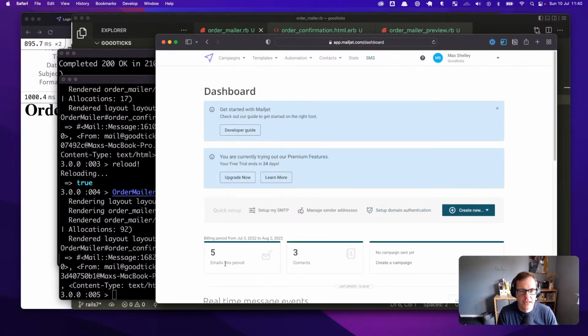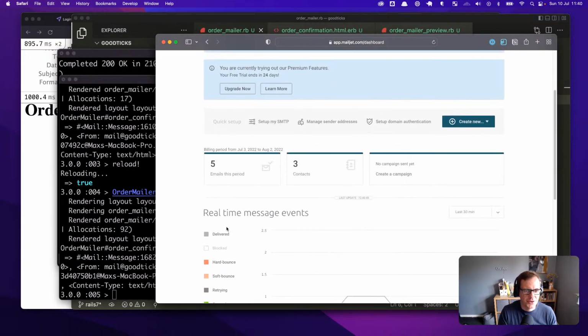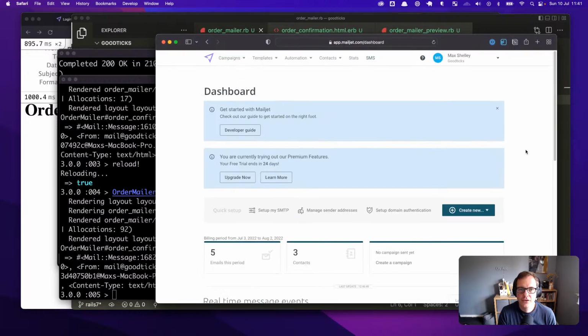Five emails this period. Okay, yeah. So that would be to testexample.com, to confirmation instructions, and hopefully the new one that we're just waiting for now. And if this works, I'm going to knock this on the head so that I can go and do fun birthday party stuff. And we can worry about actually writing the code for this next week. So we can take a look at those local mailer tools. That does take a while to arrive, which is not ideal.